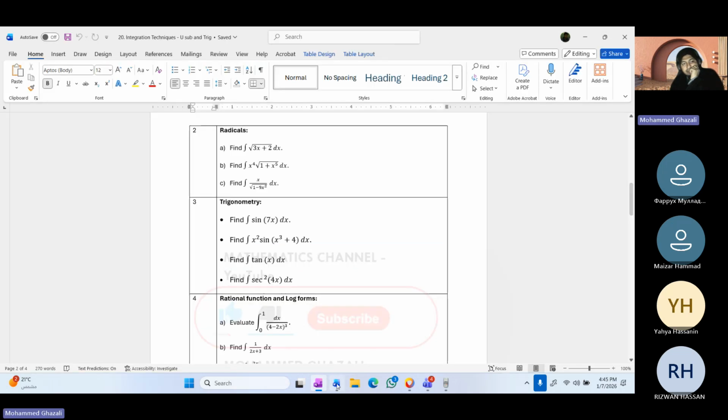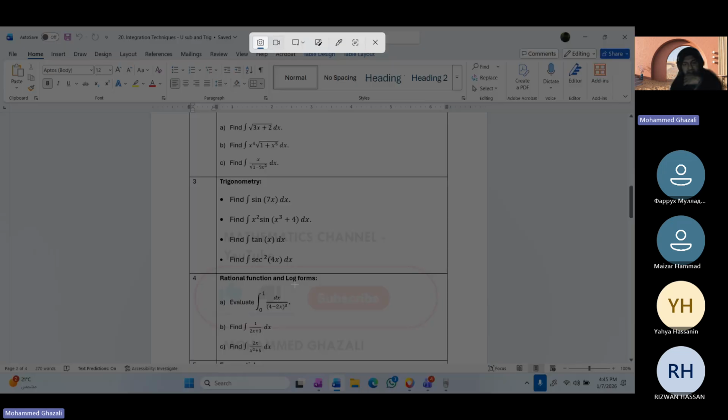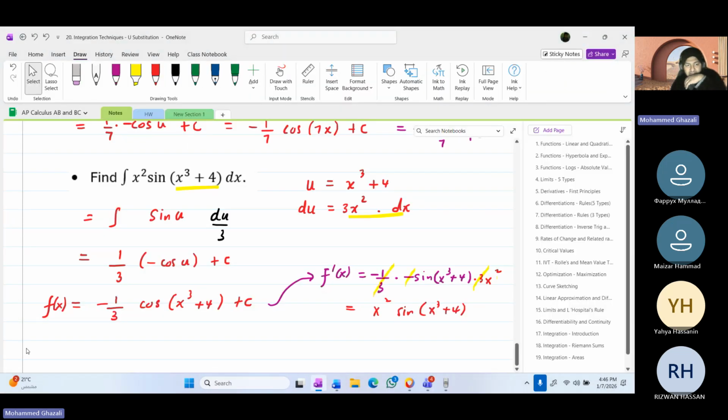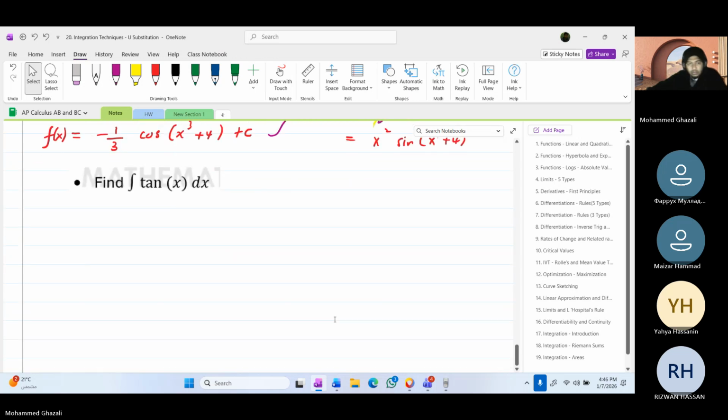Great, guys. Look at the next one. Remember I said you can't integrate singles. But over here, I'm integrating a single, which is tan x. How would I integrate tan x? To integrate tan x, we're going to change tan to sine over cos.